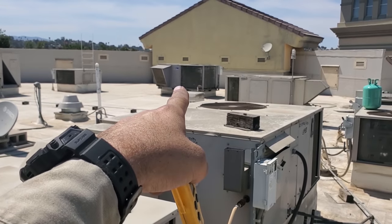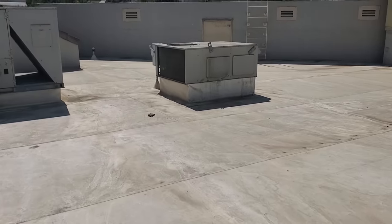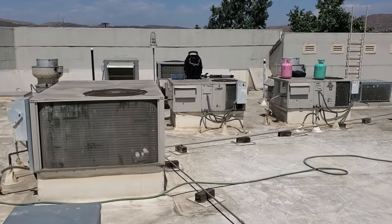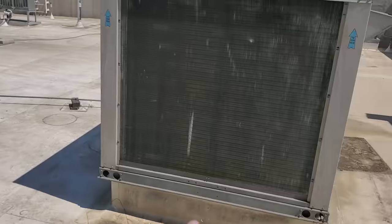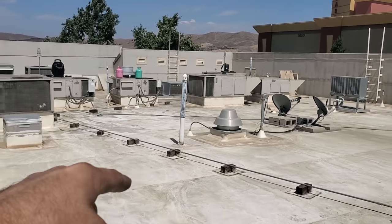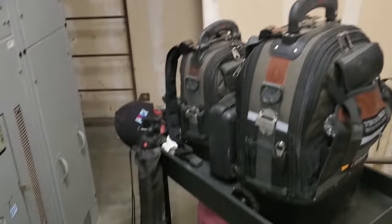I just need to quote the one that has a leak in it, and then the one that has a condenser fan motor that's failing. Let me go check if that condenser fan motor tripped the head pressure again. It's not running - it might be tripped again. I just reset the high pressure control and the fan motor is not even starting, so it's locked up. I forgot this one has a fan motor going bad too. So: fan motor on this one, fan motor on this one, refrigerant leak on that one, fix the refrigerant leak, need to clean the blower, fix the return air, fix the economizer, and then we just need to clean them all because they were all dirty. I'm all finished up - just closed up the roof hatch.